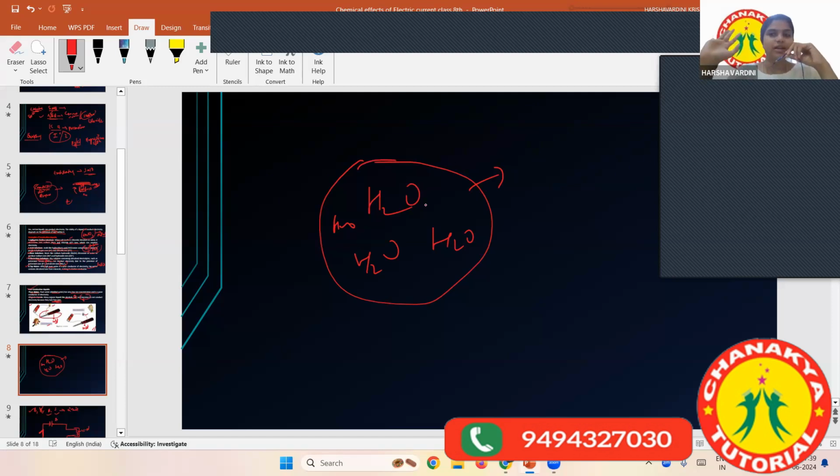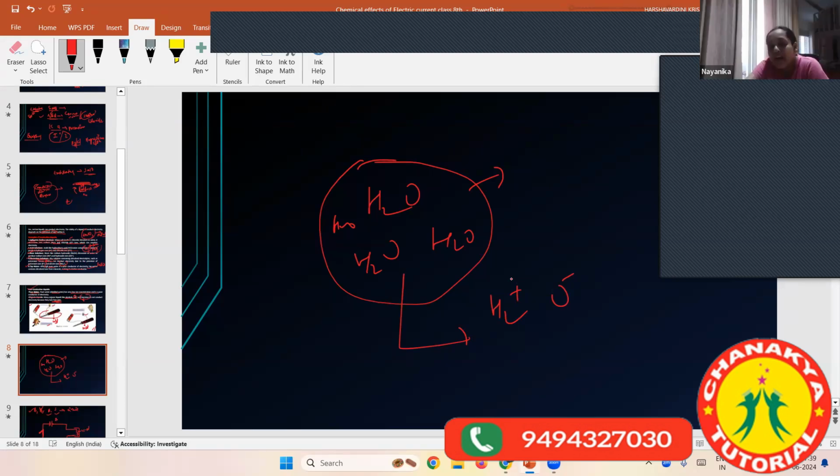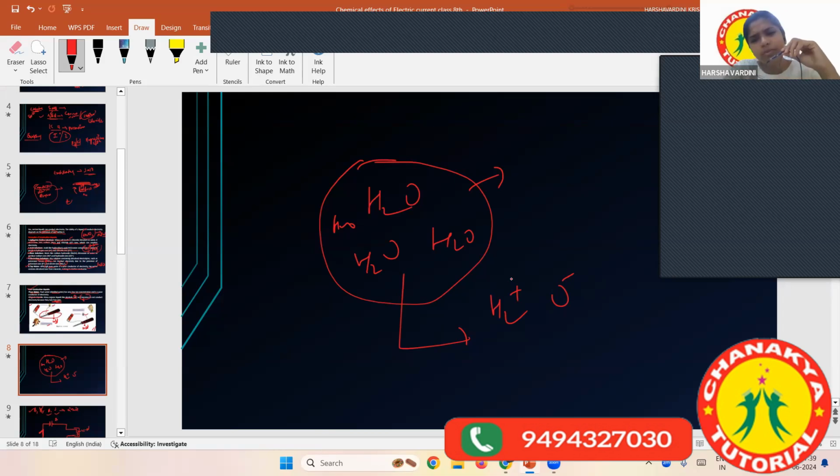So everybody knows, that day we discussed this. Now my question is, can I convert this distilled water such that H+ and OH- will be formed, and then it will become a normal thing, and then I can make it conduct electricity? Is that possible? Ma'am, you can add something to it, like any other salt. Instead of adding something, if I don't want to add, I want to just split up the H2O into H+ and OH-. How can I make that? Is there any way? No, ma'am, because it's a chemical reaction and you cannot change it.